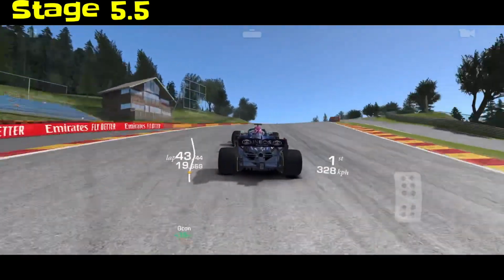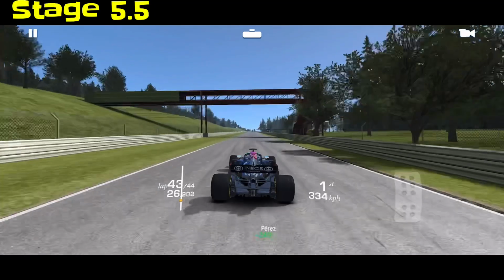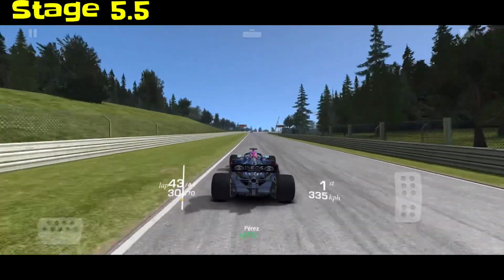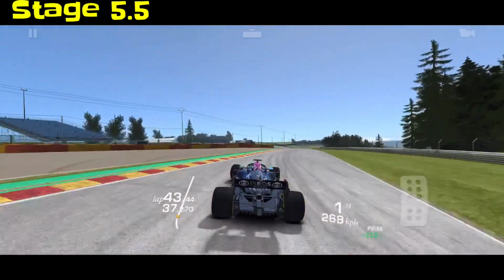That's the explanation. Now that's dangerous. He just totally took himself out. That's very dangerous, to enter Eau Rouge that way, and well, there you go. You shouldn't have done that. Now I can't go off track for this stage, if I recall correctly, so I just won't.